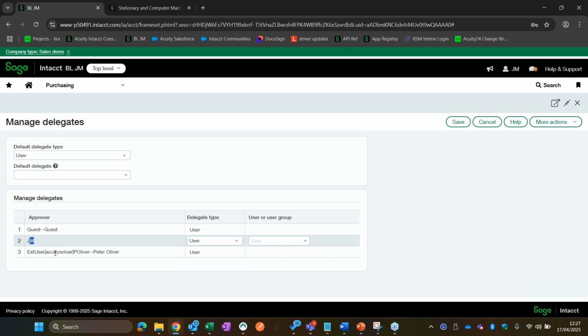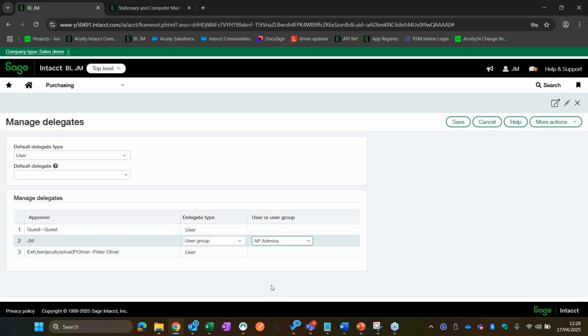So let's say, for example, this is my user, and I want to tell the system when I'm on holiday, rather than relying on, you know, Peter to pick up all of my approvals. He could be out of office as well, for example. I can actually pick a user group to assign that delegation to. So in this case, I've just got an AP admin team set up. So everyone that works in AP is associated with this user group. So I can just go ahead and allocate it to them, which means, instead of just that single user, I've now got maybe 5 different users that can temporarily pick up my approvals whilst I'm out of office.